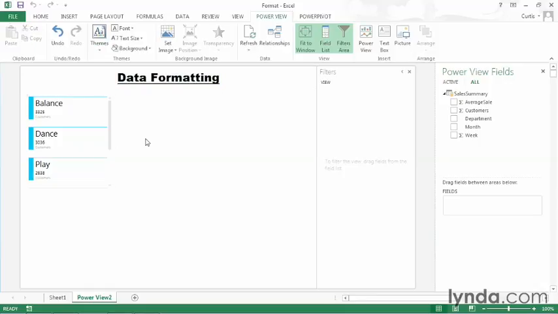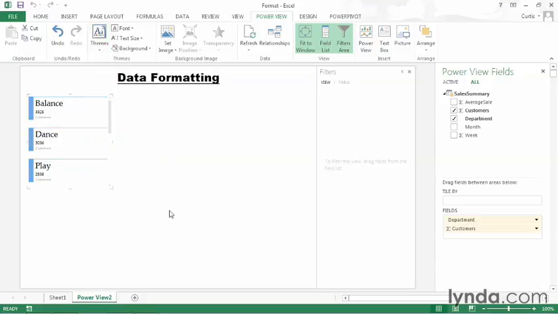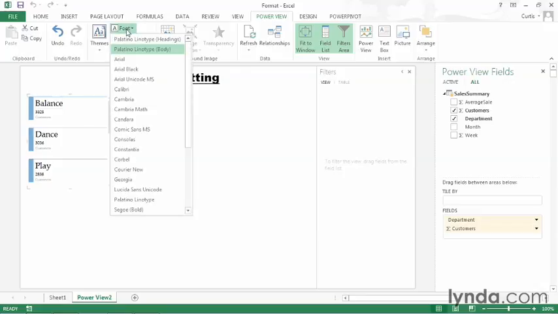I can do similar things for the card control. If I click the card control, now I can use the controls on the PowerView tab of the ribbon to change its theme, that is, its color scheme. So for example, if I scroll down to the bottom or near the bottom and click the Elemental theme, doing so changes the font, the color, and also any effects that are applied to it. I can also use controls here. For example, if I want to change the font of the department field, then I can click it, click the font, and then I'll change it to Calibri.